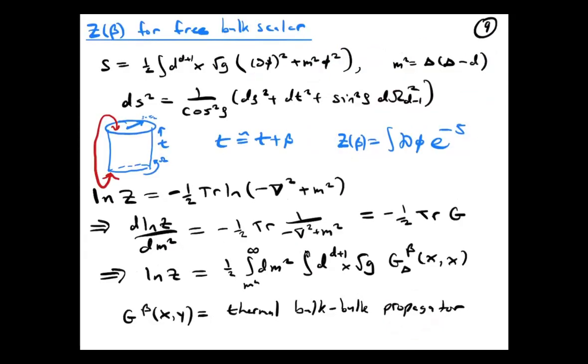Okay, so first I'm going to talk about how to compute the partition function in the bulk just for the free theory. This will give us, at the end, one useful result that we'll need. I'm not actually going to need all the information here, but part of the reason I want to do this is for pedagogical purposes. I was surprised I couldn't find anywhere in the literature that had computed, just for a free bulk scalar, the thermal partition function from the path integral in the bulk for arbitrary dimensions. There are results for particular dimensions and so on, for reasons I'll mention in a second, but this is a basic problem, and so it's useful to go through this.